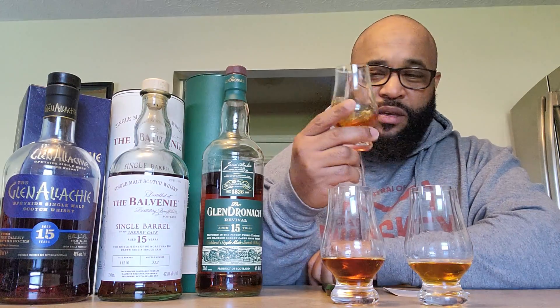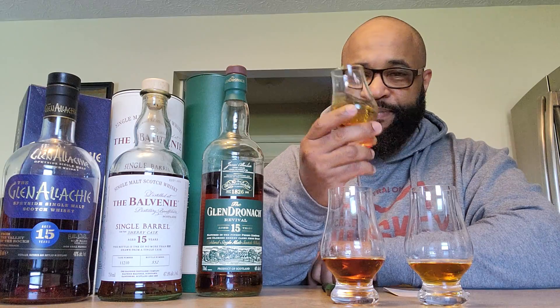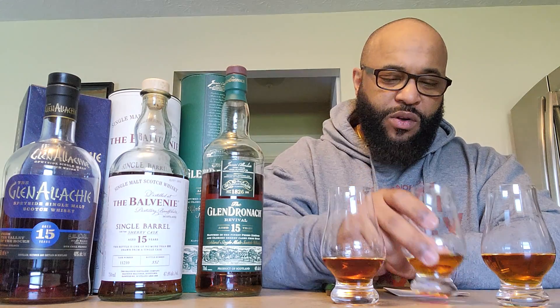Let's get started on glass one. This is very dark — the darkest of the three. Really rich fruits, dark fruits, strawberries and cherries mixed, a little bacon spice. Very rich, musty. They're all sherry cask. I don't know which one is which, but we have two Highlands and one Speyside. Sherry cask scotch often gives you that deep, sometimes musty basement smell on top of all that sweet sherry fruit.